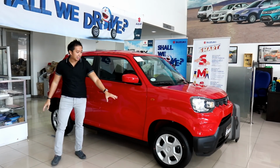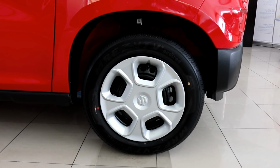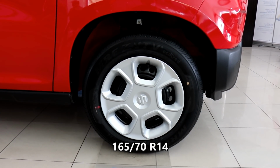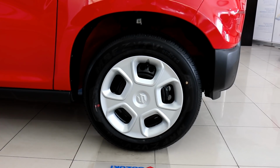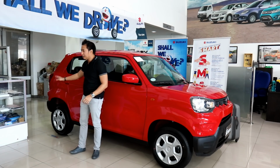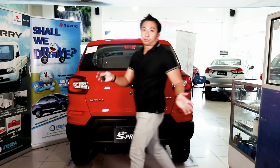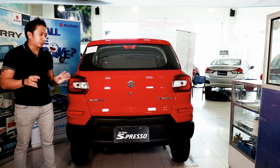Now for your wheels and tires, you get 14-inch steelies here that have hubcaps on them, and they're wrapped in 165/70 R14 tires. Behind those wheels, you get ventilated disc brakes up front and drum brakes at the rear. When you get to the rear end of the Espresso, you'll see that the rear end is a little bit on the bland side.